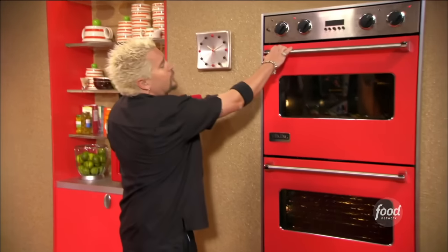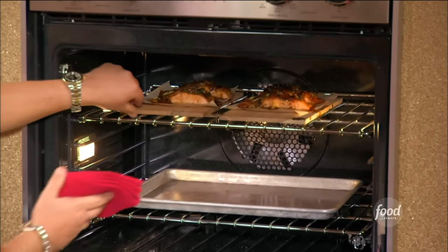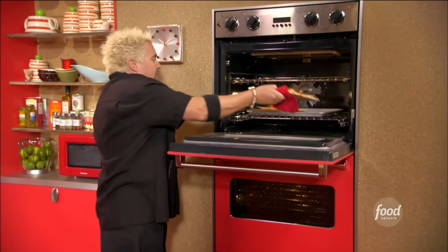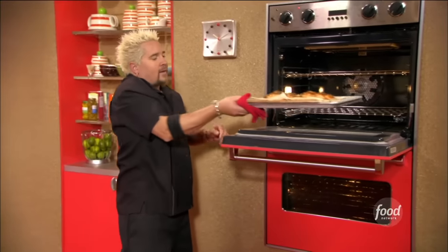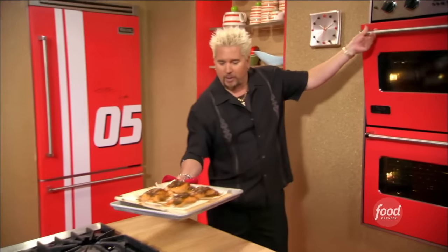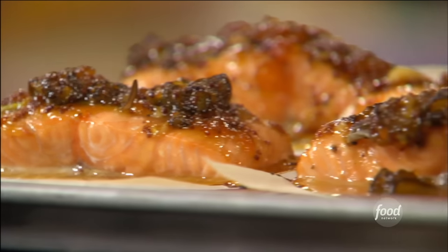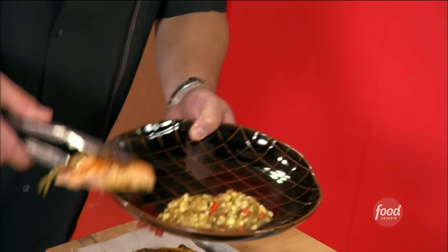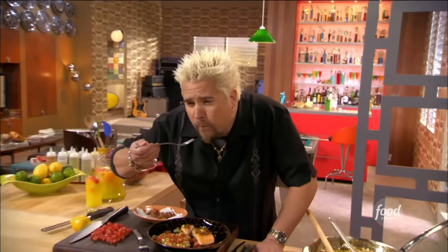It's been at 350 on cedar planks. Look at those — they're hot. I put that cookie sheet underneath it in case that apricot chili glaze started to come off so it didn't drip all over my oven. Look at that, and smell it — the rosemary's coming out, the little bit of the jalapeño. I put it on the parchment paper, so what's nice is that it didn't stick to the wood, and I might be able to use the wood again. Excellent flavor.